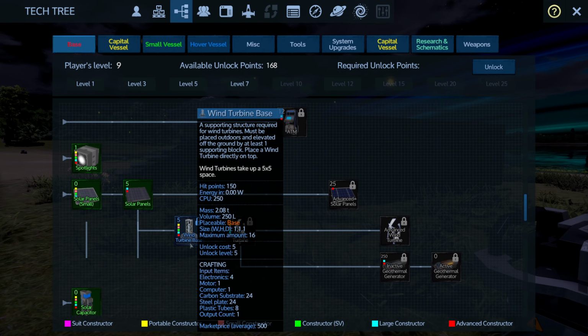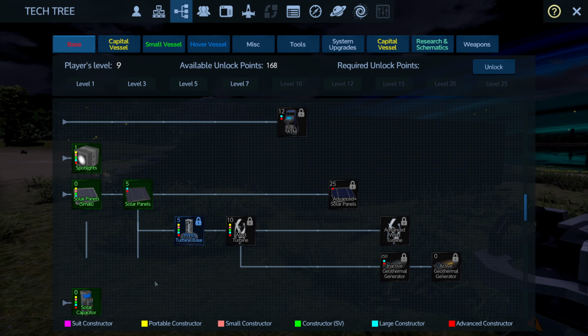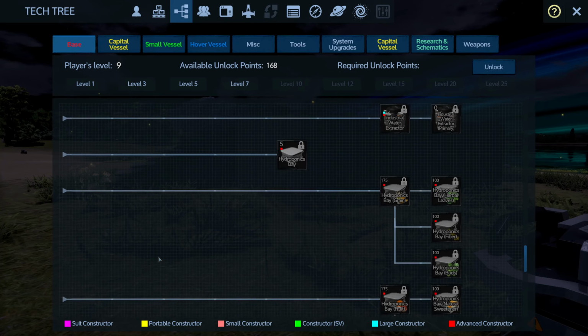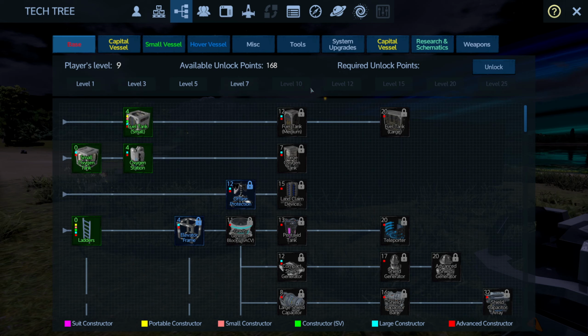wind turbine base. A supporting structure required for wind turbines must be placed outdoors and elevated off the ground by at least one supporting block. Place a wind turbine directly on top. Okay, we got 168 points to spend. Projectile turrets. Ooh, if we're going to be getting attacked, I think I'm going to want that. Okay. But, okay. Oh, 10 comes into the bigger stuff.